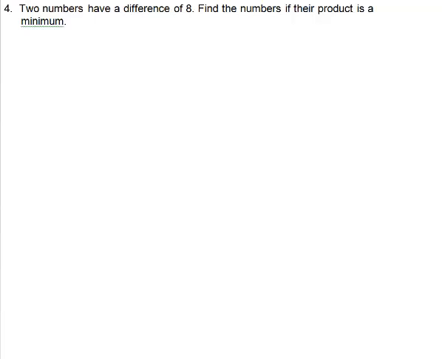Well, first of all, this problem could be done without using a quadratic equation, but we're asked in a previous instruction to set up a quadratic equation to do this, okay? So you could take any two numbers that differ by 8 and find their product. For example, 8 and 0 differ by 8. They have a difference of 8, so 8 minus 0 is 8. Their product would be 0 times 8, which is 0.